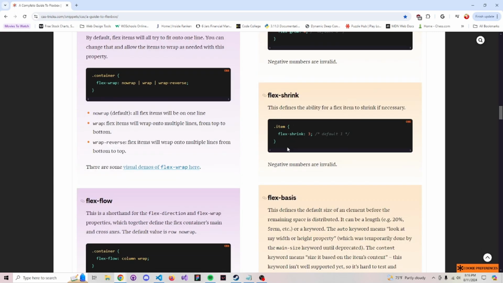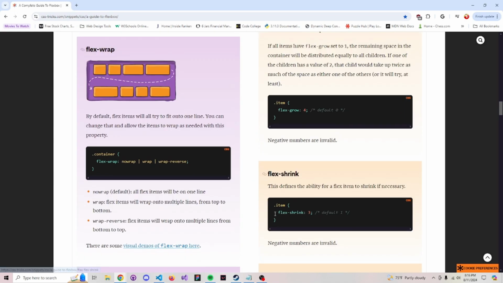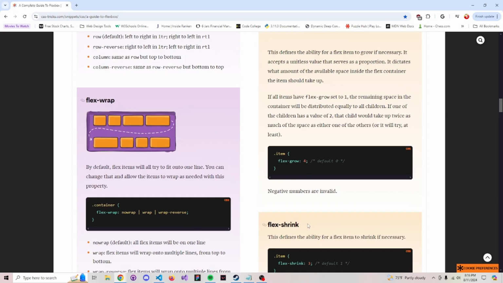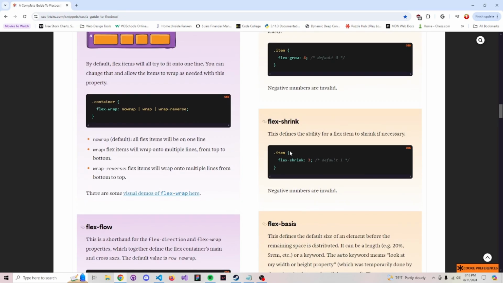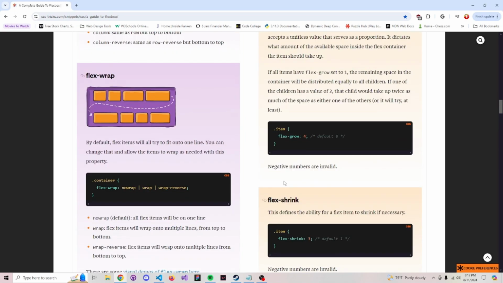Then there's flex shrink. By default, everything shrinks. Default's 1, and I think it's just an order thing, because I've never used anything greater than 1, honestly. I've done higher than one for grow, but as far as shrink, I've always put one. I've never had to where I didn't want anything to shrink. It's very specific. You want to keep it at that exact size.